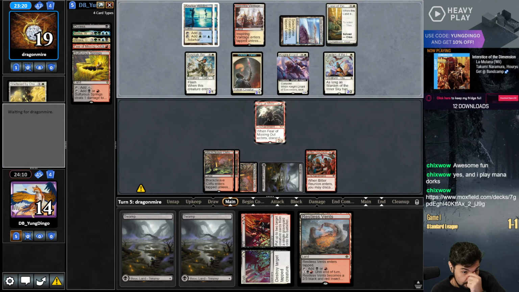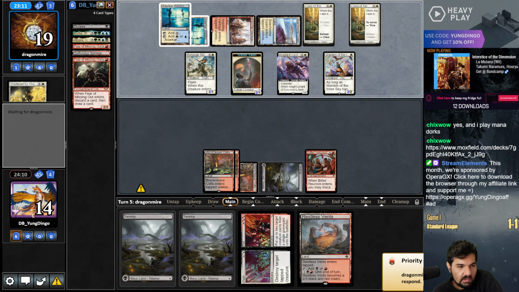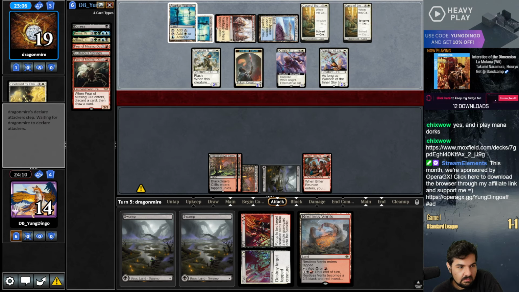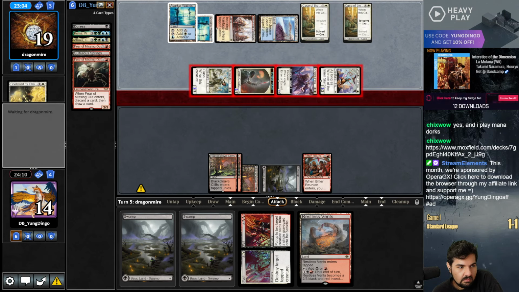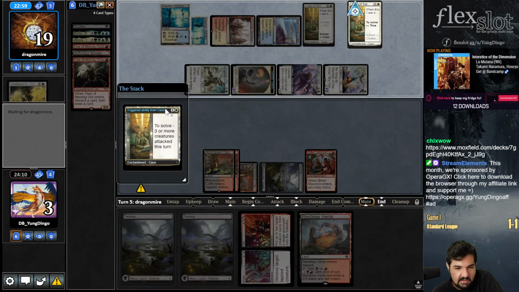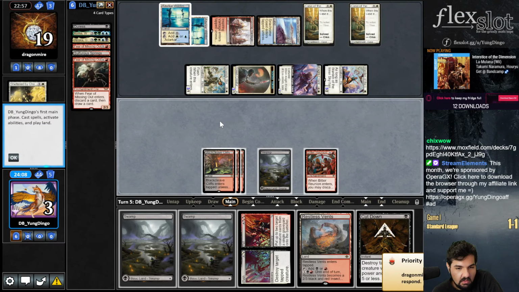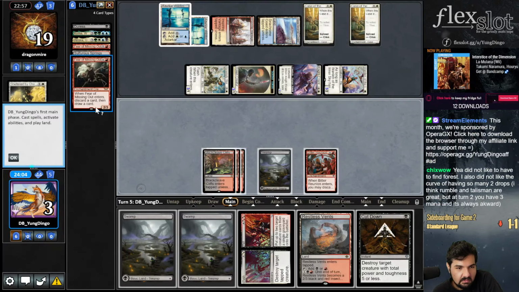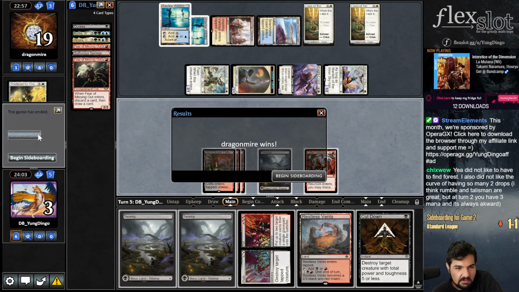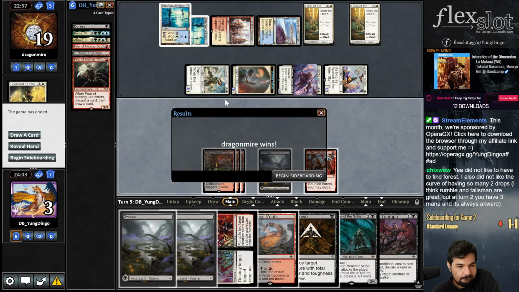Tongo's in danger. Yeah, this is like older red-green Eldrazi. Pretty sweet. Yeah, I want to revisit that list again. I'm at 3. Kill. Yeah, I'm dead. And one more turn, I can get back the Coma and the Atraxa. Sad.